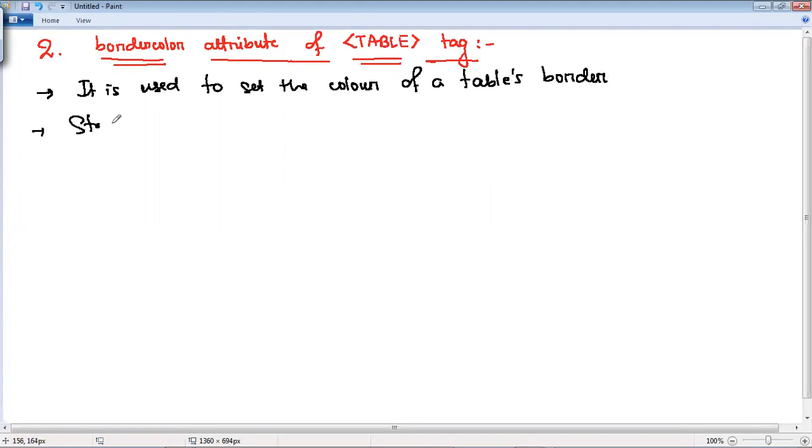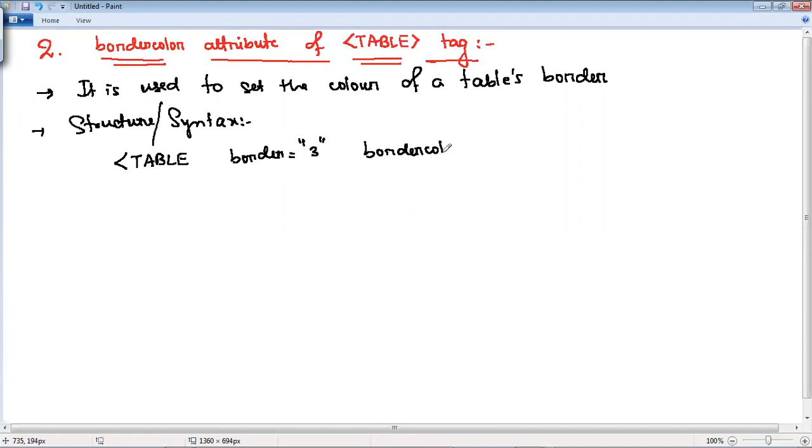What is the structure or syntax? Table, then suppose border is equal to 3, and bordercolor is equal to pink.